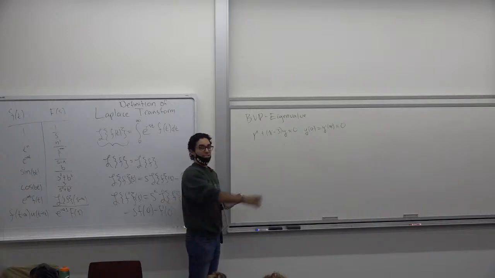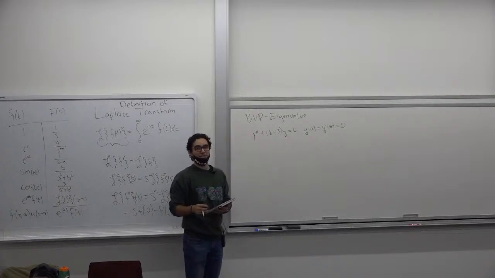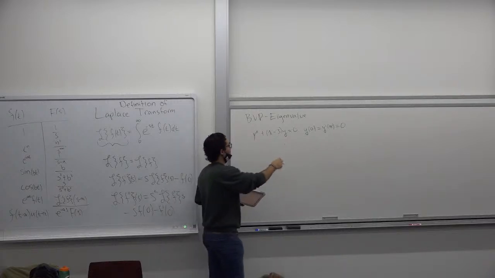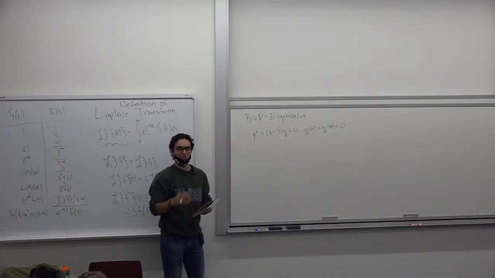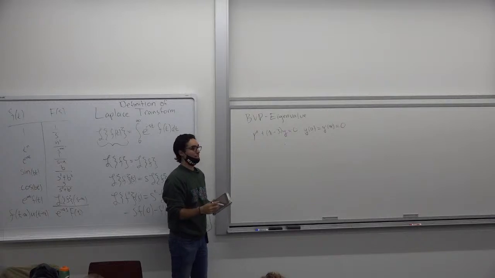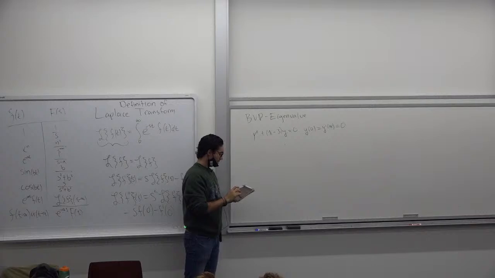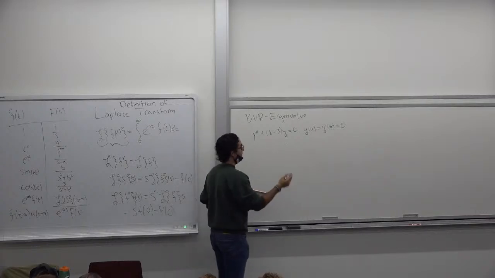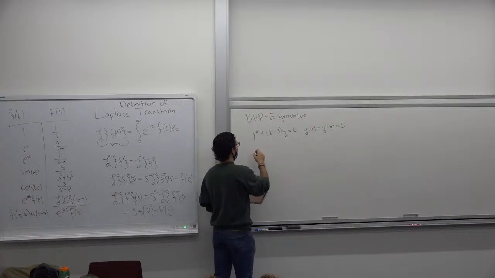So this is our boundary value problem with our eigenvalue. The purpose of this problem is to find what eigenvalues and what eigenfunctions will give us some type of real solution to the given equation. The way we're going to set this up is we have our ordinary differential equation.